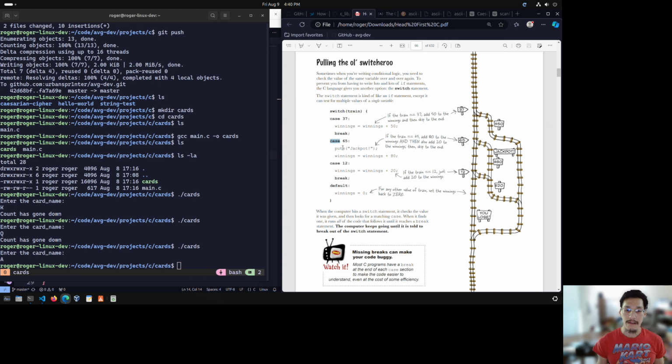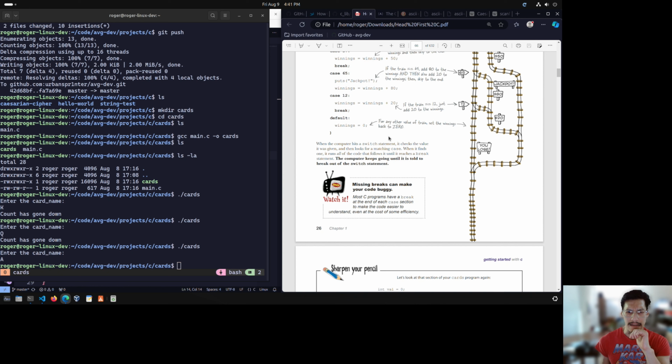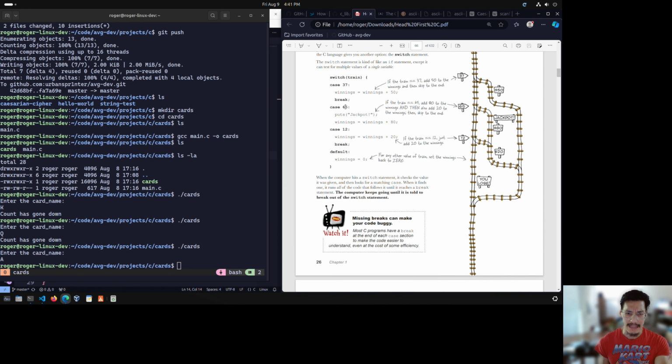For example, notice that there is no break statement or keyword here. So we're not really sure whether or not this is a bug. Because guess what? If we read this code, depending on what's going on, we could end up, maybe not in this situation, but we could end up falling through and executing more lines, right? Fortunately, I don't think that's the case. Oh wait, it might be.